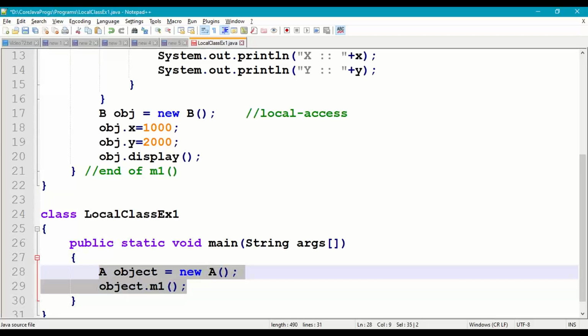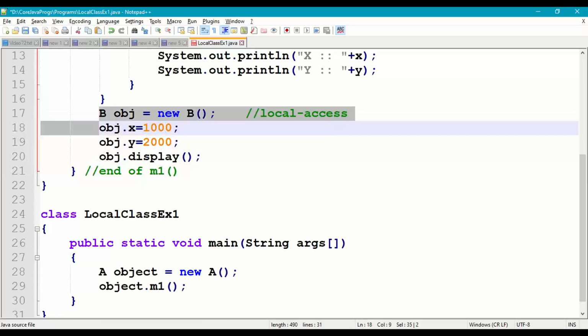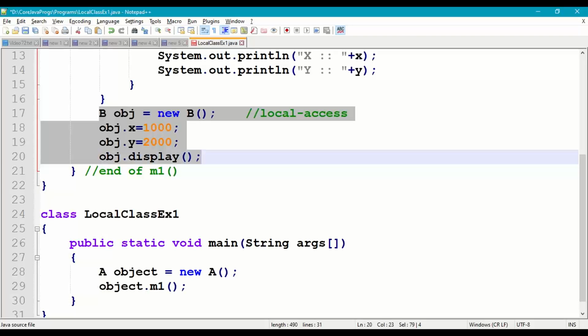That's it. Finally, outer class object dot m1 method. Inside that, the local class is automatically created, its object is also created, and then x, y values are initialized to 1000 and 2000. The display method is also automatically called. So save this program.